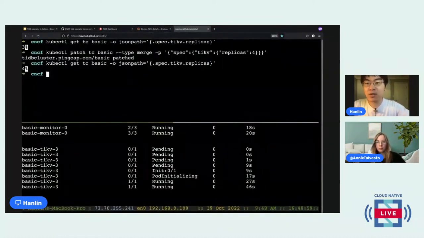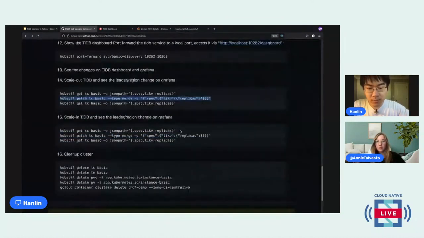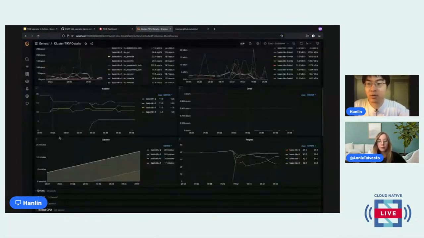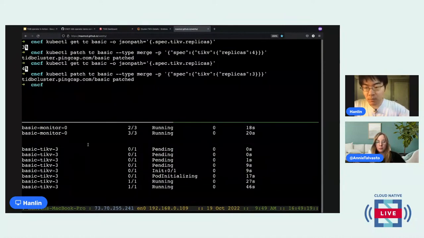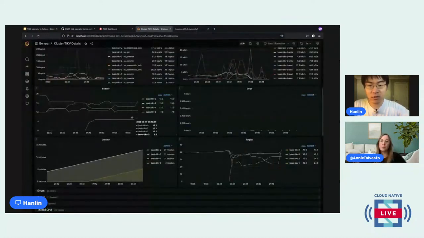Let's change the replica number down to 3 in this dashboard. We can see that the change is applied, but on the bottom half of the screen, the TiKV nodes are not changed directly, because at this point it's trying to evict the TiKV leaders from this node.